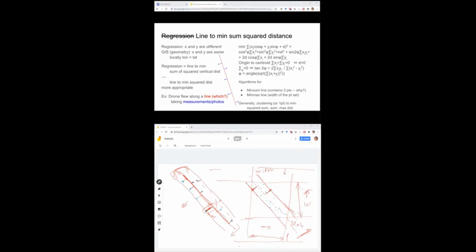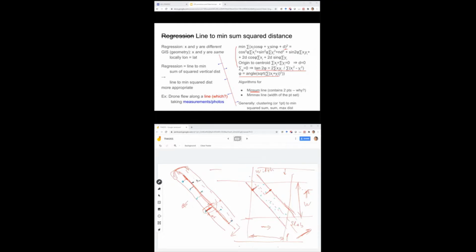Okay, one last measure of goodness of fit of a line is, well, minimizing the sum of the distances. So here we're minimizing the sum of squares. If we minimize the sum, then on one hand, things are a bit more complicated than here, because you don't have a single solution which would just take your points and put them in. But on the other hand, you have a simpler algorithm for finding the line that minimizes the sum of distances.